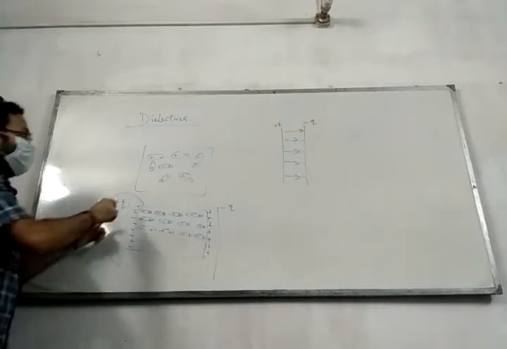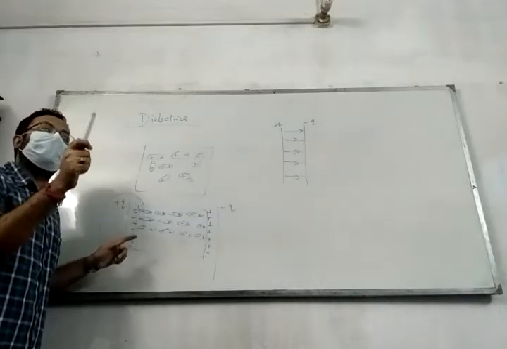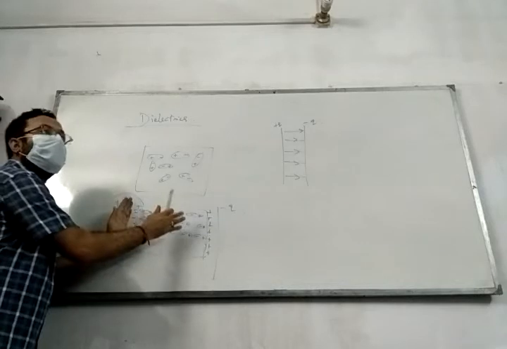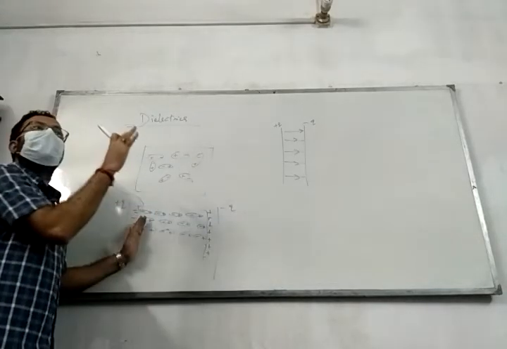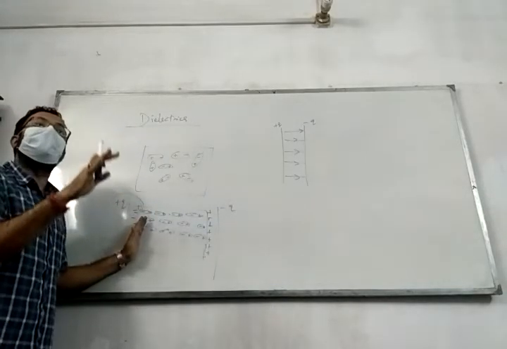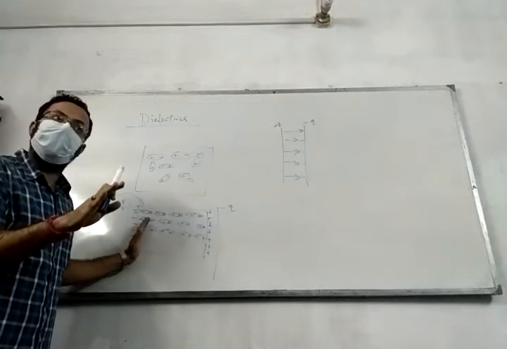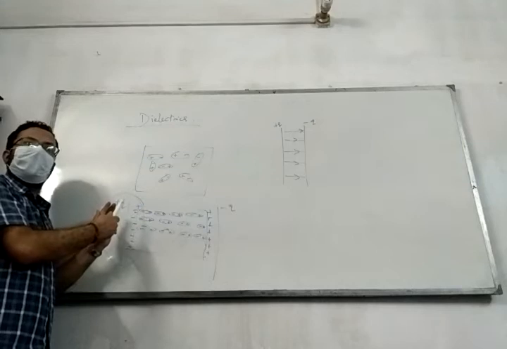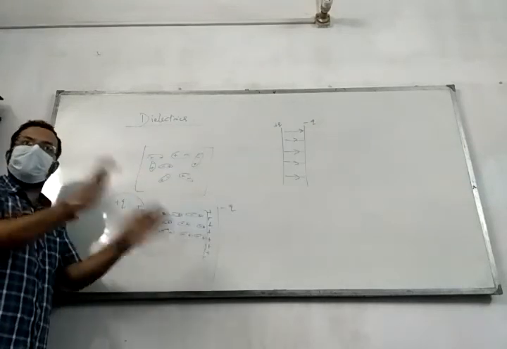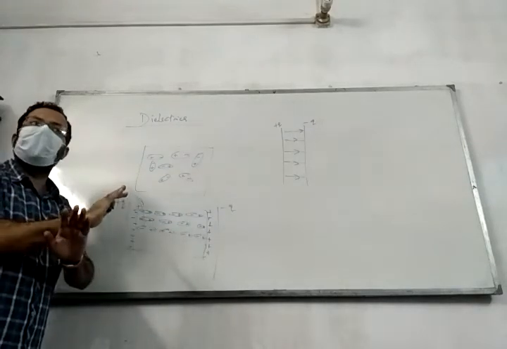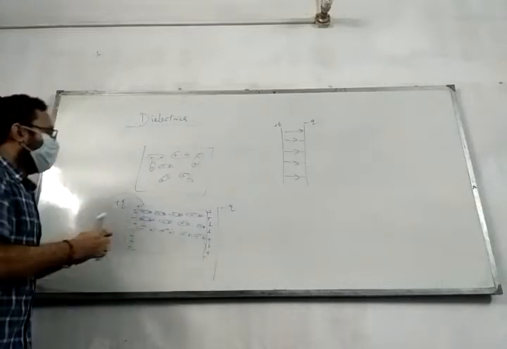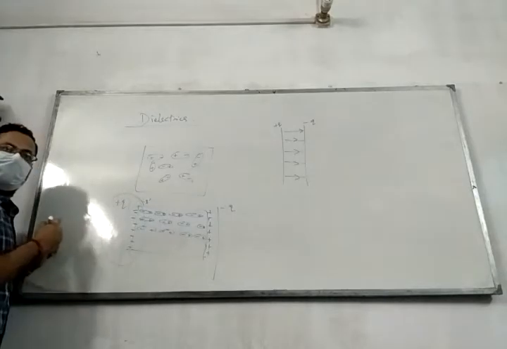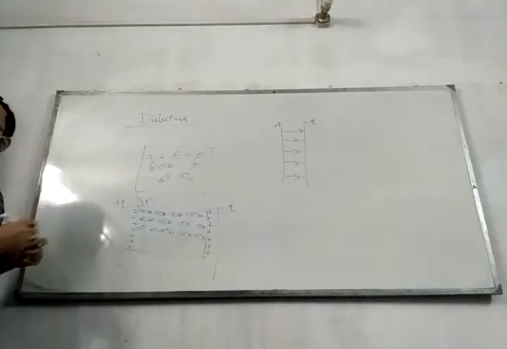No, it will not create a perfectly equal amount of opposite charge, because this is not a metal. This is a dielectric medium, which is a non-conductor, not a conductor. If it were a conductor, all the charge would flow and everything would be neutralized. So this cannot allow the charge to flow. So the amount of charge that appears here will be q dash, some other amount of charge.